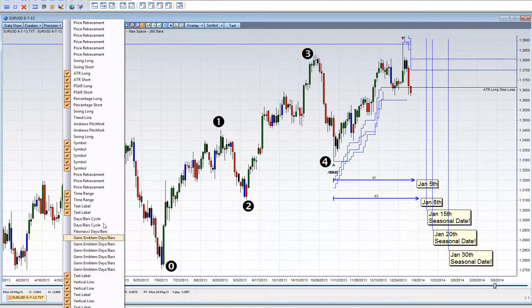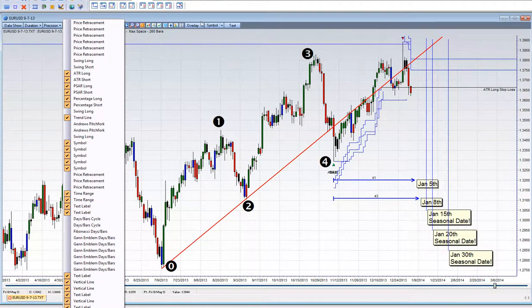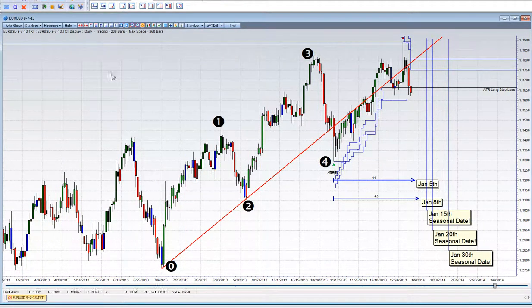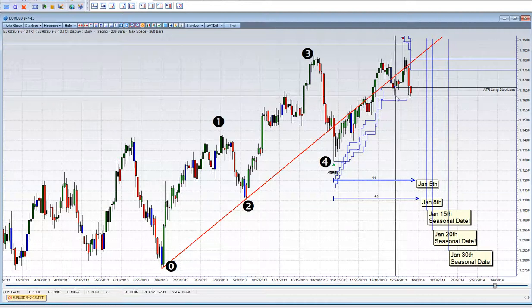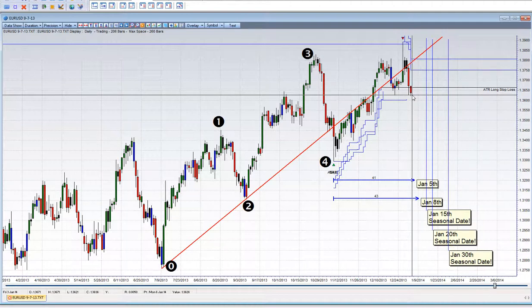Let's see if our trend line is violated. And you see that we cracked that trend line. But before I even do that, let's see what the Gann technique is telling us. Our swing bar is already pointing down, so that's not good. There was a pivot low right here, and it kissed it, and it bounced right off of it. There's a 1-by-1 angle right here. I'm going to show you my other chart that if it cracks that, it's going to be really ugly for the euro. So we'll see.